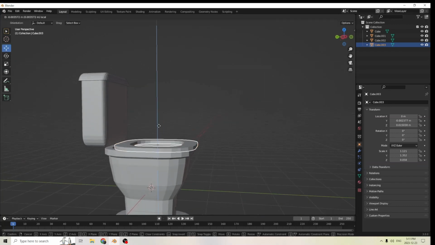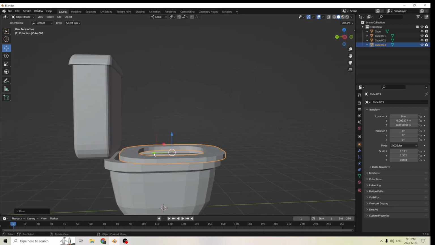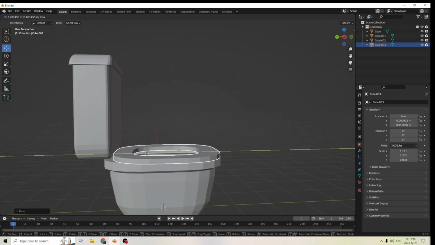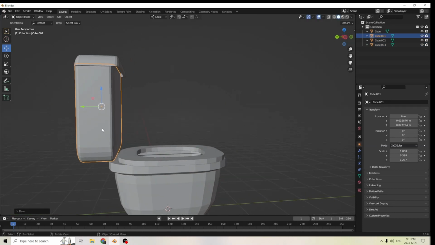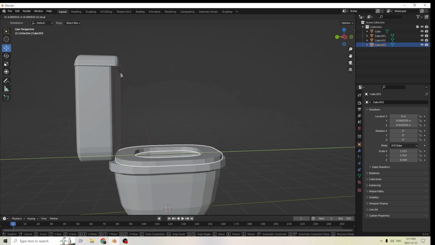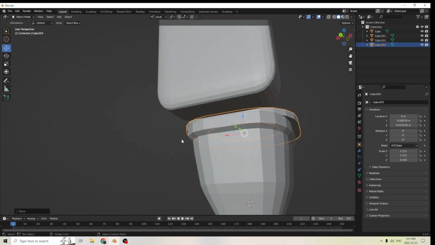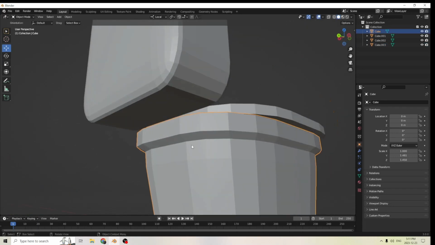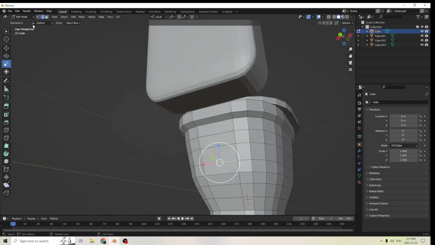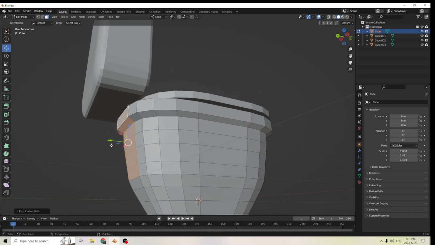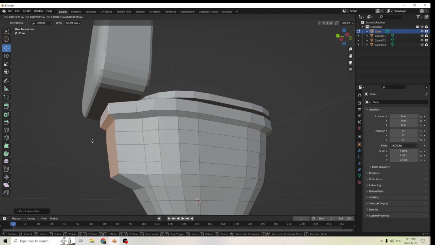So we'll put this down there. And we'll put it on right here. You may need to move this back a little bit. We may need to even add a little bit of a back piece here to hold that more. So maybe that's something I am missing. Not really sure, but it'd be easy enough to do, I'm sure. We can go into edit mode here, and we can just grab this piece with face. I don't know where to, probably up to here. Let's check what this looks like if we move this back. Pretty bad, but it works.